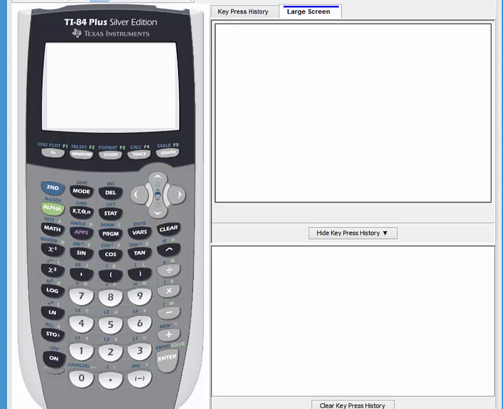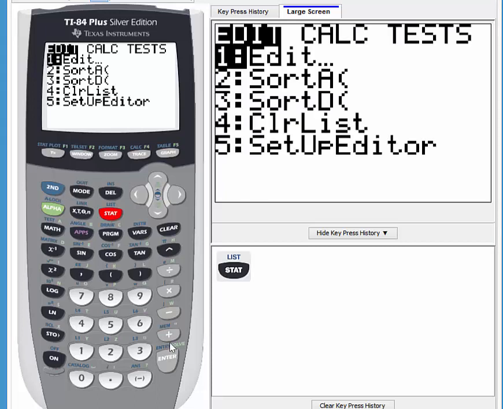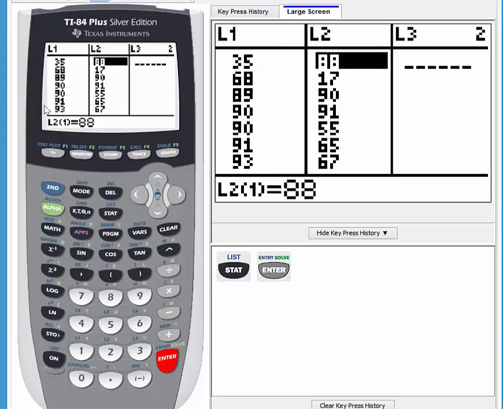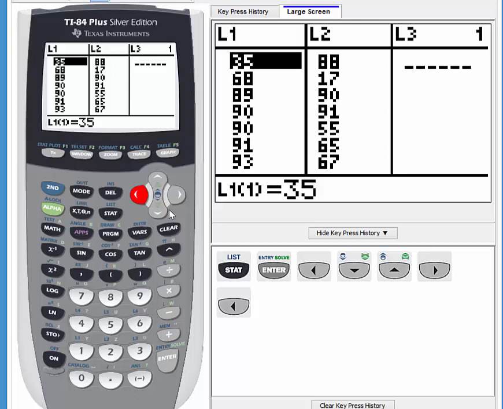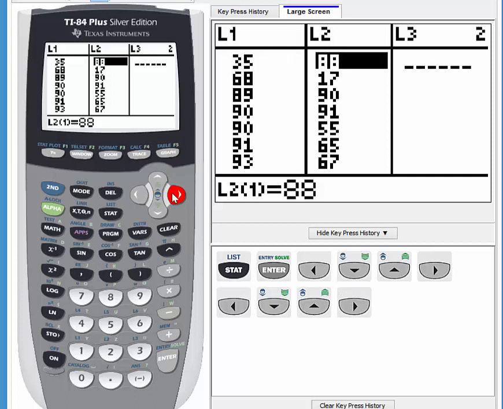Okay, if we want to create multiple box plots on the TI-83 or 84 calculator, we begin by putting the data into L1 and L2. So suppose I had two classes and I recorded their grades on the last quiz, and I have class 1 here in L1 and class 2 in L2. And I wanted to compare them with box plots.